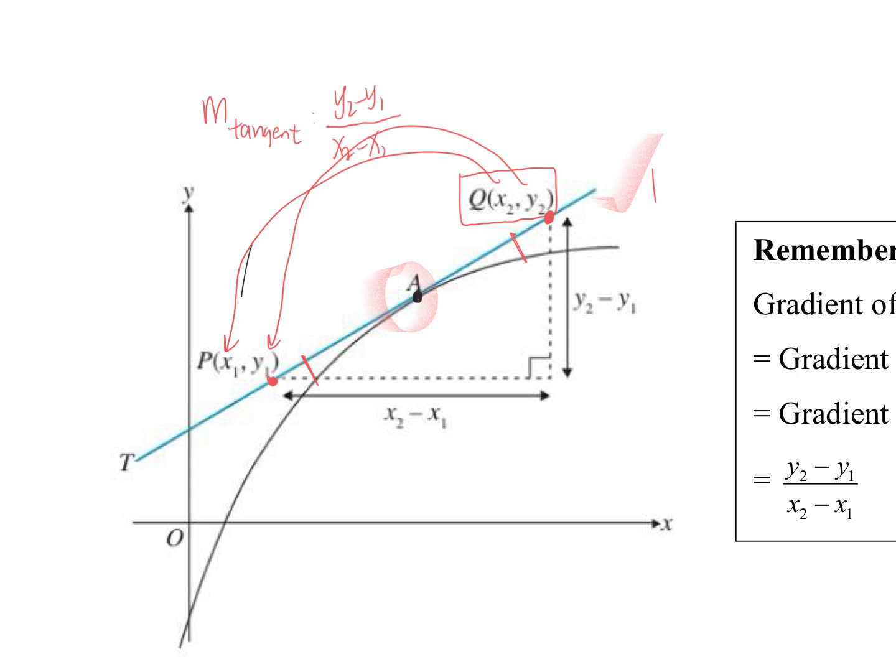So far in all the 10-year series questions, you will see one question that asks you to find the gradient of the tangent at a certain point. So your mission is to locate the point, draw a tangent line that only touches that point, pick 2 points from the line, and then find the gradient. So that's 2 marks.